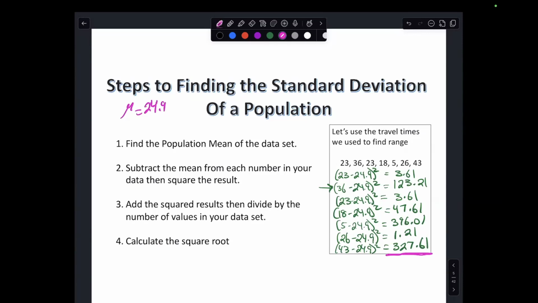So my total, 902.32. If you're mathing along with me, please let me know if I make a mistake.